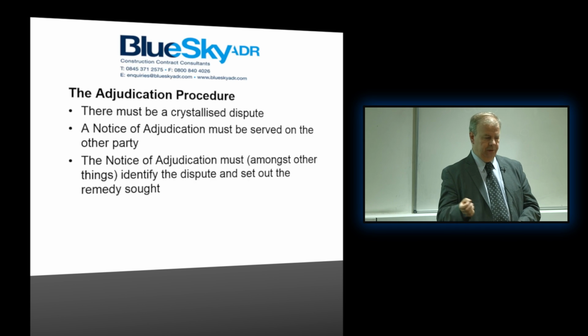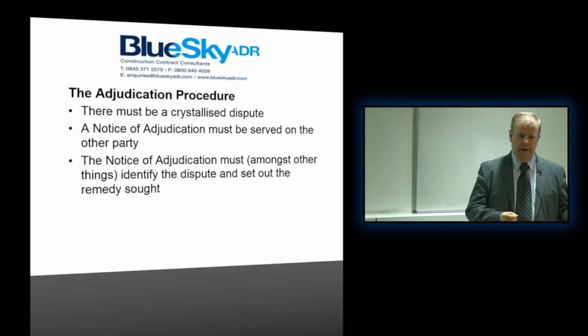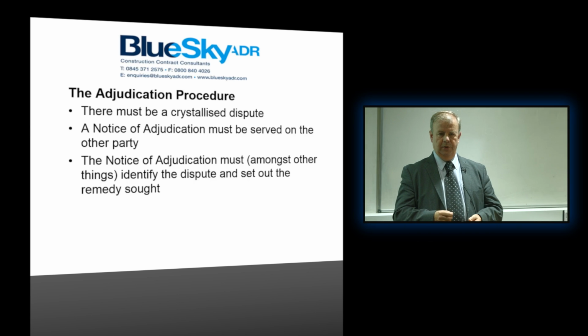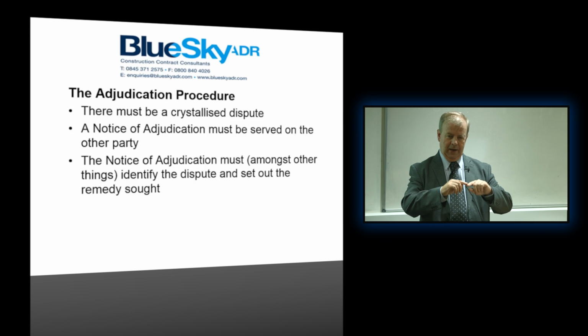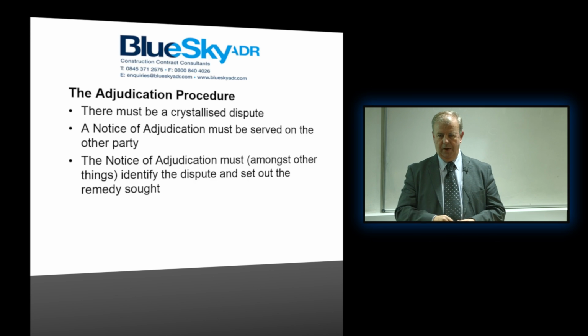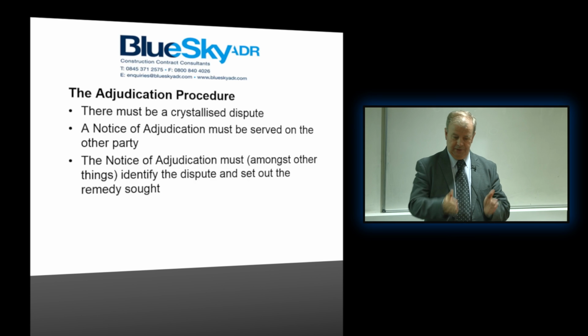And the reason for those is because the jurisdiction of the adjudicator comes from the notice of adjudication. And jurisdiction, as you probably dealt with in loads of other parts of the course, means that's what the adjudicator can do. That's his job, defined by that particular thing, to decide that particular dispute within those particular parameters. He can't go outside that because that's his job.